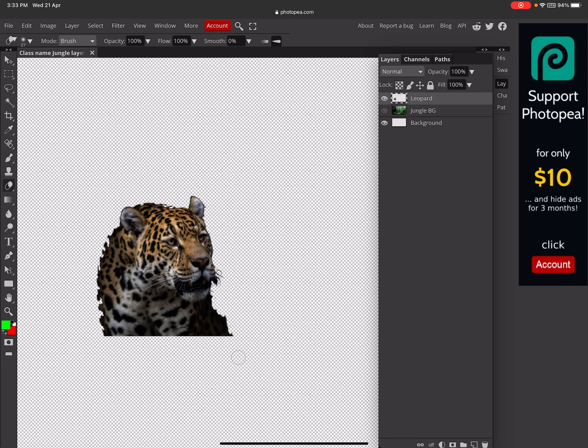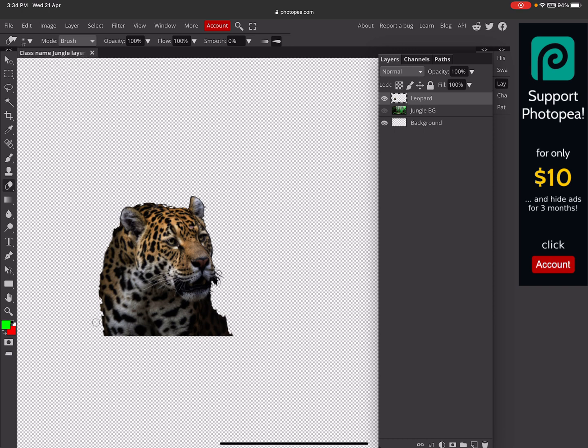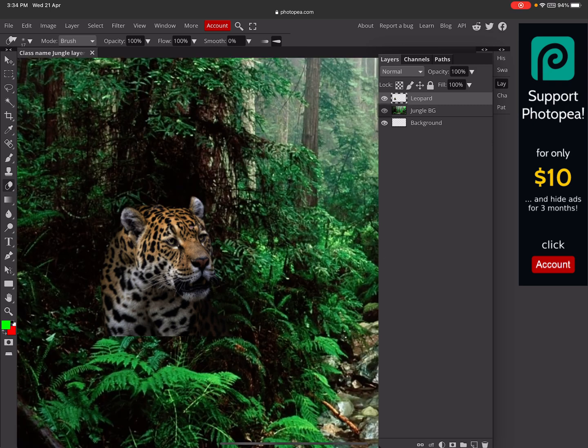I'm going to go back into my layer here and use my eraser, because using a mouse here is pretty straightforward. So I can just go and take the hardness of this out, just bring that down a bit, and so it blends it in more and the fur isn't so sort of jagged and left out. That'll do me. It doesn't need a lot, just a quick touch up. You can leave those little spikes on the ears and what have you, just as long as we leave the whiskers in, we're fine. I'm going to put the jungle back in.